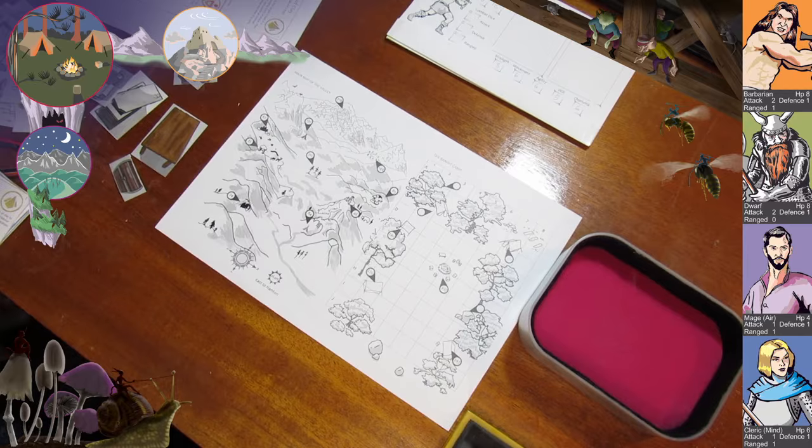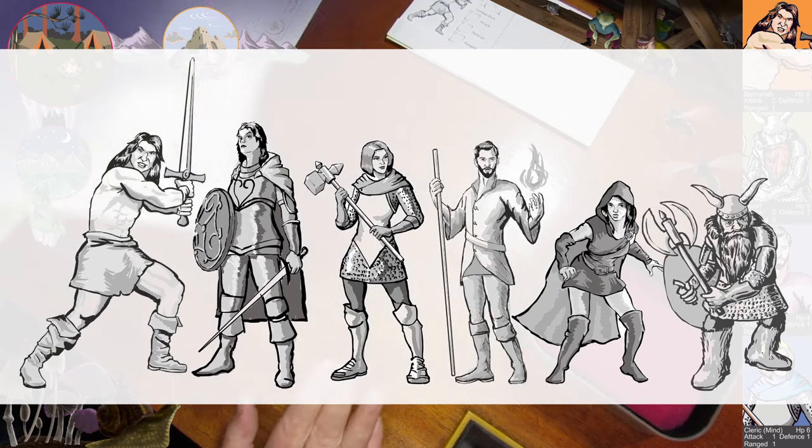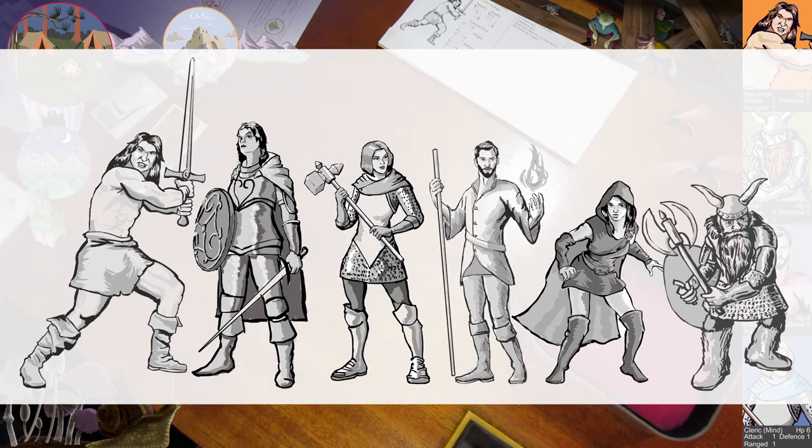I think I will just begin playing. There are 6 characters you can choose from. There is a barbarian, a fighter, a cleric, a mage, a thief, and a dwarf, and you choose 4 of the 6 of those. They each have their different playing styles, and I am going to choose our barbarian, a dwarf, a mage, and a cleric.